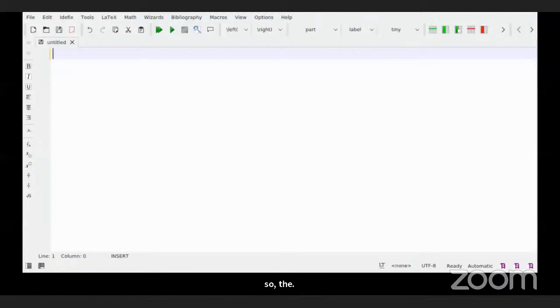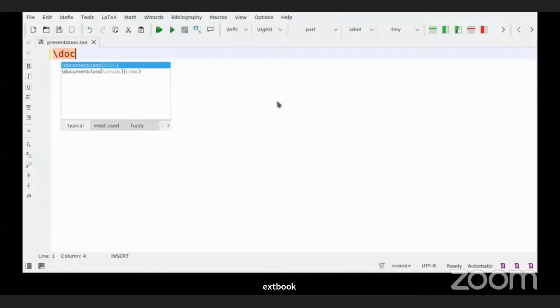So I will save my file. I have created an empty file, and I'm saving it. As you all know, a TeX document must mandatorily have three commands.